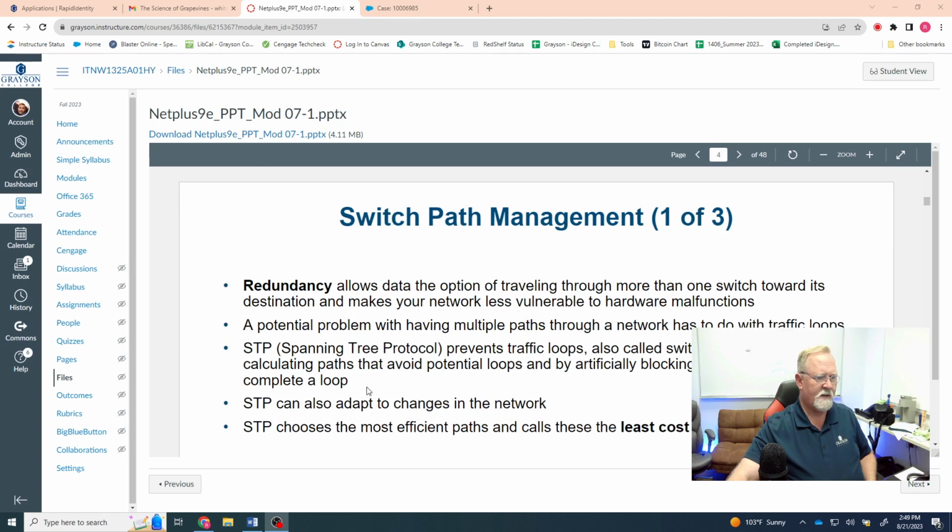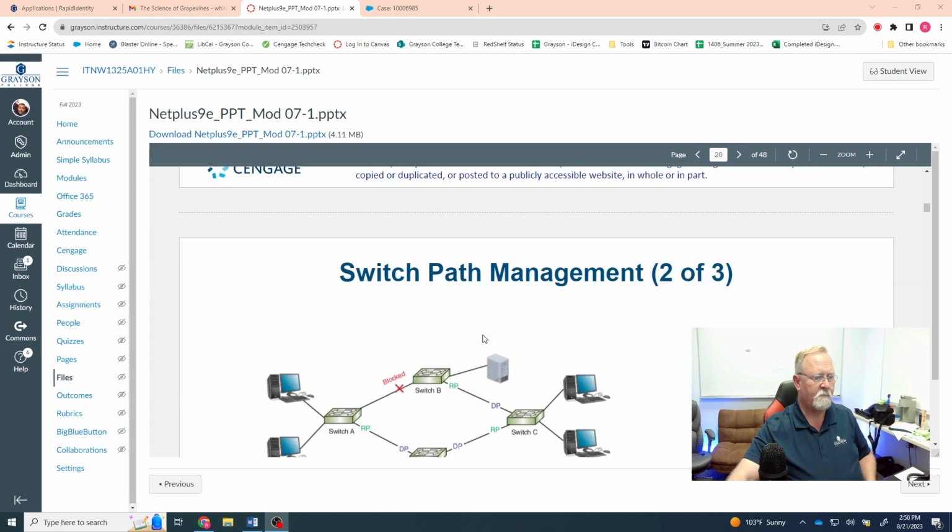Redundancy, you need to know what that is. It allows for multiple paths for network packets to travel from source to destination, and it allows your network to be less vulnerable because there are multiple paths, so if one breaks, there are still other ways for you to get your information where it needs to go. However, you can end up with traffic loops, which means your traffic ends up in an infinite loop and it can't get out of it, so you can lose information that way. So you need to know the pros and cons of redundancy.